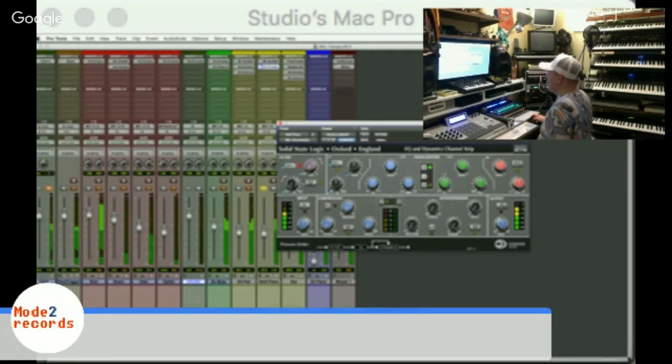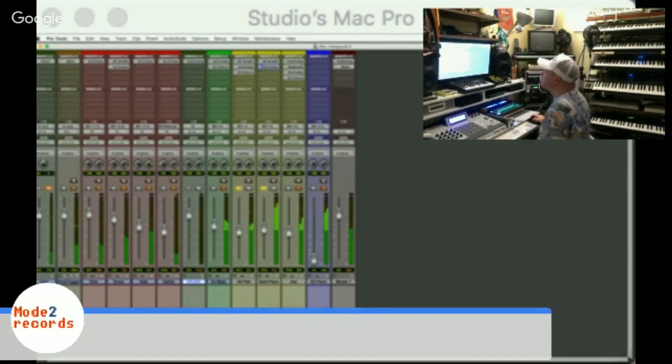Let's give it a bit of high mid boost, and a bit low mid boost as well, so it's not too mixed up with the pad. And again, a bit of compression, not too much compression, not too much top either. We don't want it to clash in with the pad there. It's got to just mix with it. So I'm going to solo the pad as well. So I've got to work together.